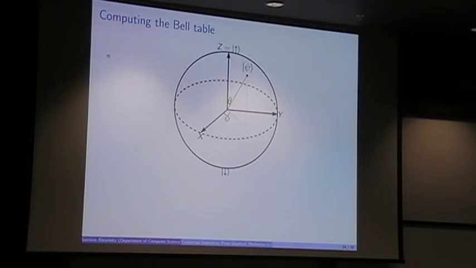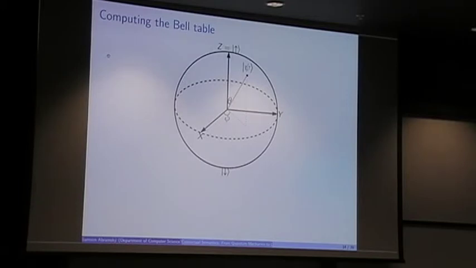Just to give a feeling for how we relate, we're doing enough abstract stuff, but just to see how we can concretely get some numbers out of it and exploit the predictive content of quantum mechanics connected up to these operational situations. So here is the Bloch sphere, a slightly better version.